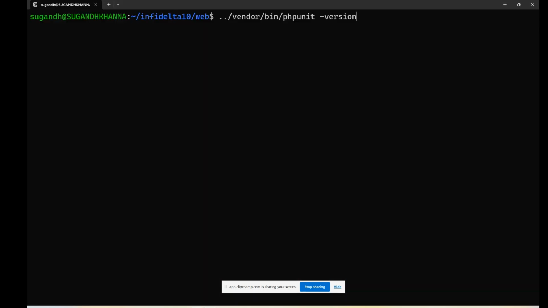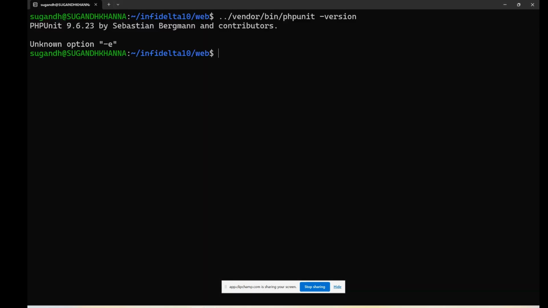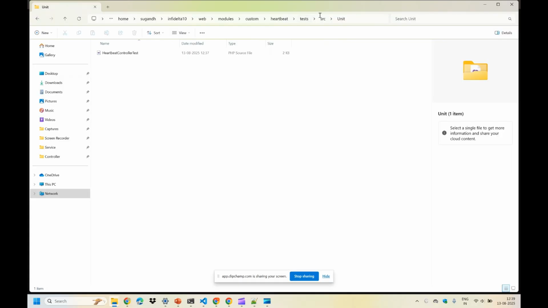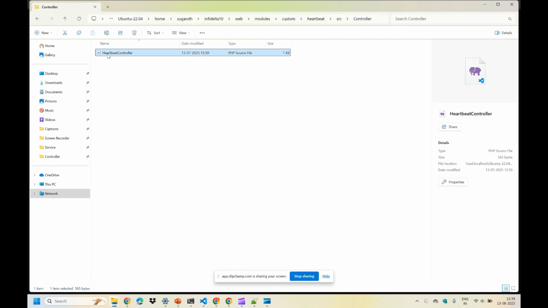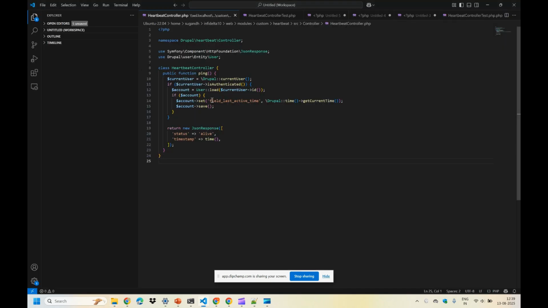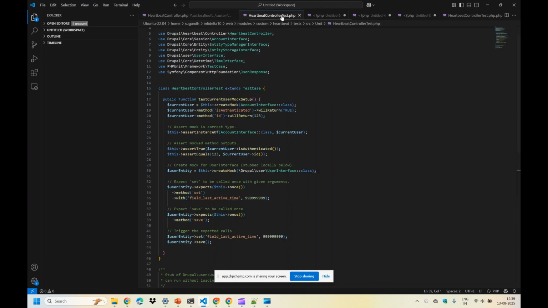Next, the namespace. It should follow the folder structure. So if your module is called heartbeat, it will be namespace Drupal\Tests\heartbeat\Unit.